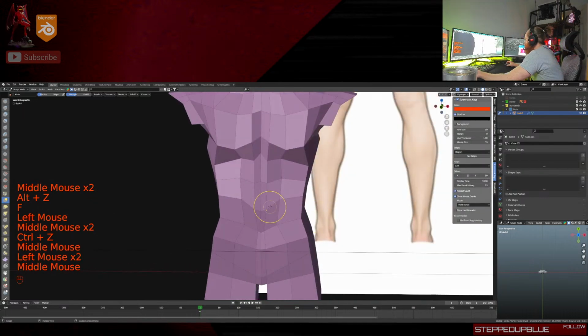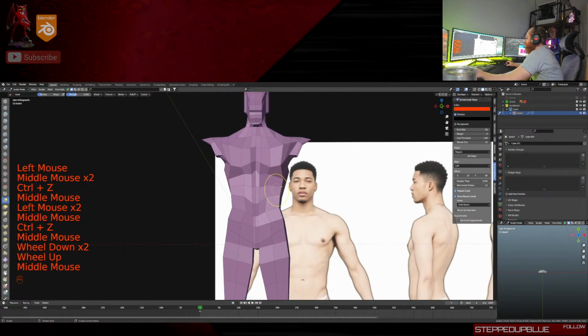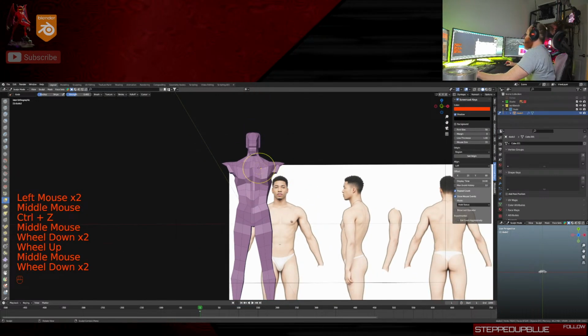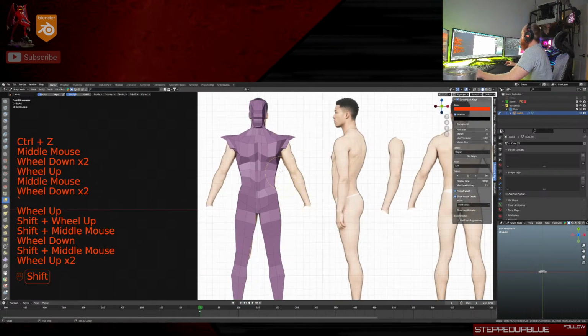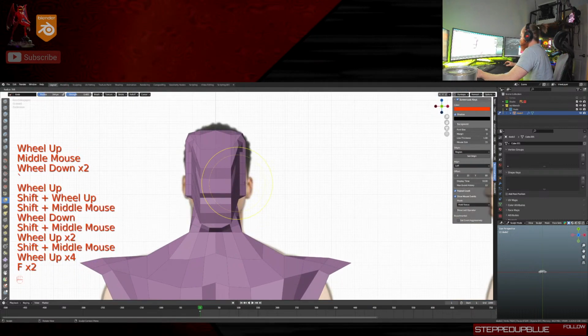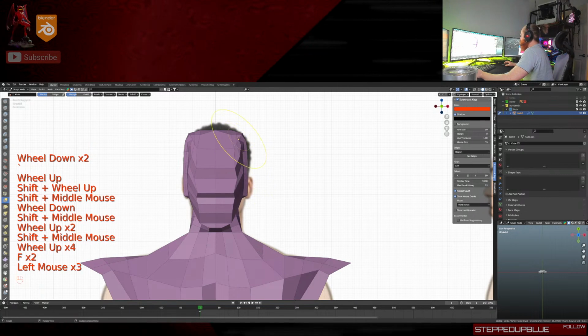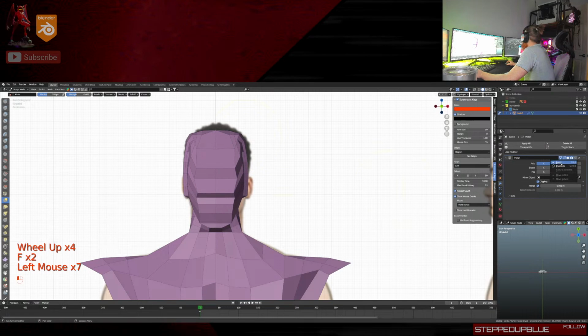The problem is we have our mirror clipping. At this point, once you get a base figure like this, you can go ahead and turn the mirror off, actually, because he's mirrored, and we don't really need that.